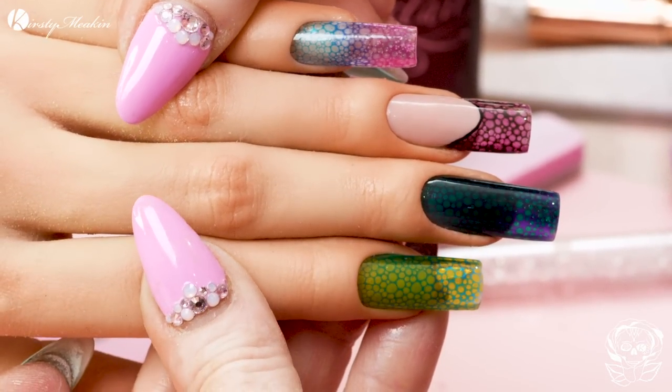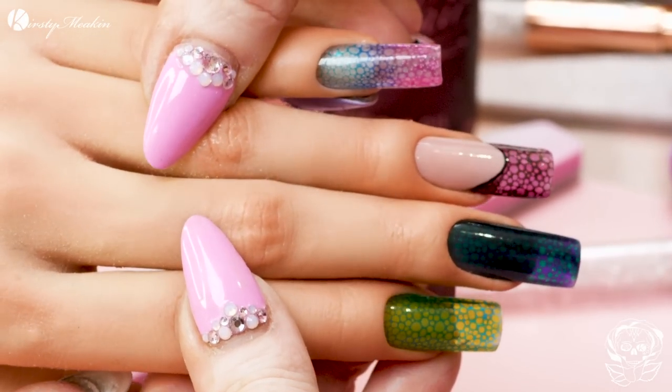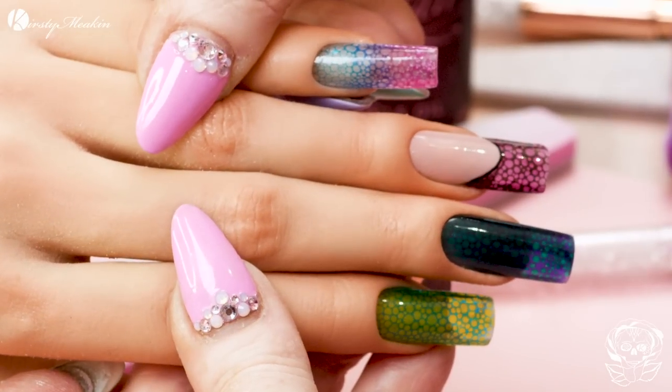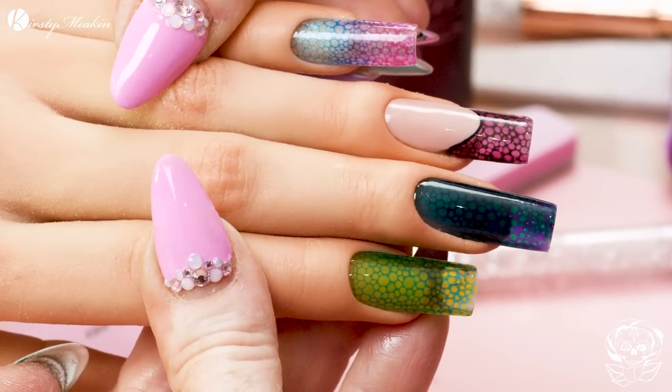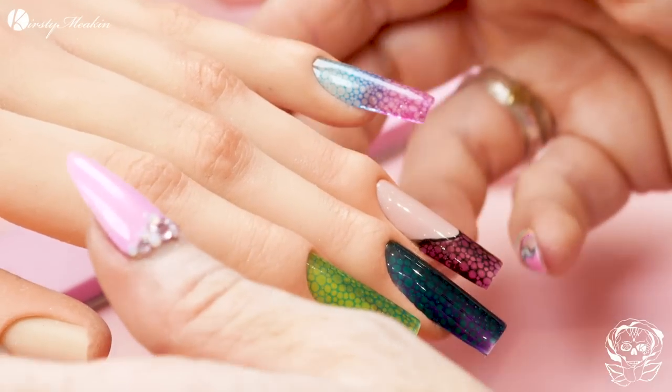I would like to see the ombre with what we said. Another time, Adam, yeah, another time. All right. I love them. What a cool technique. I mean, when you see the light through them as well.